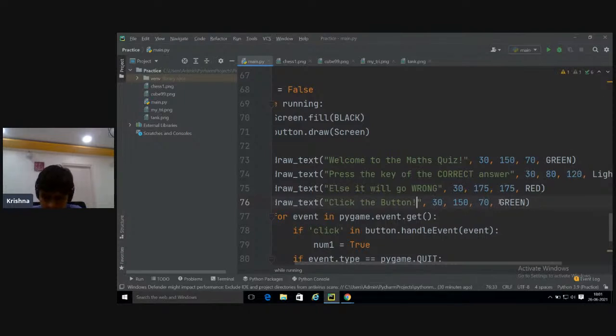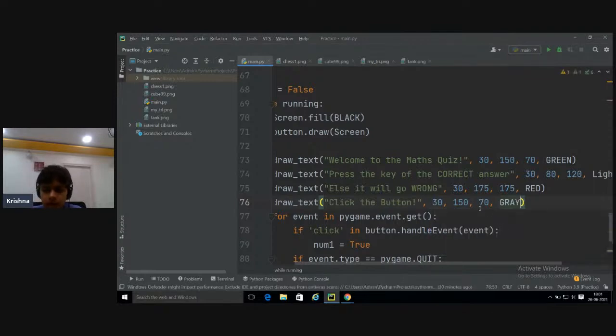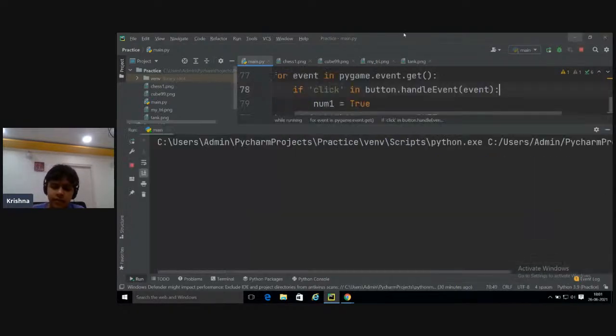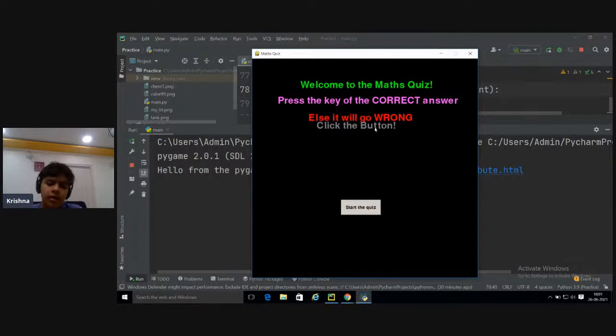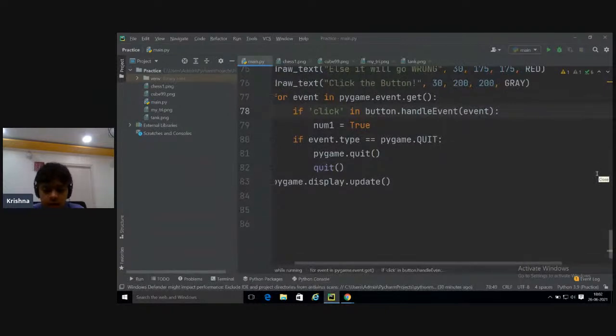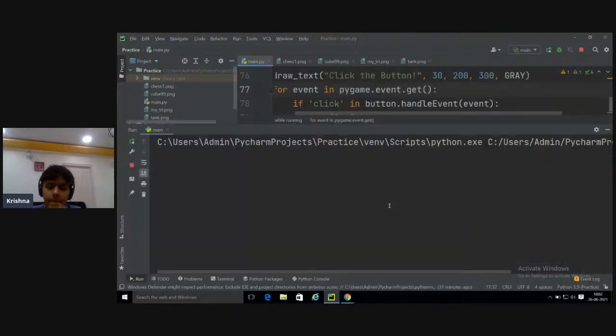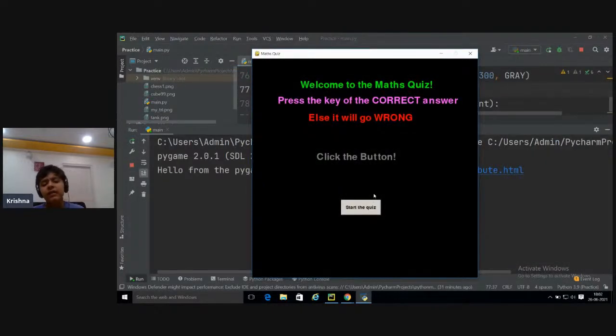This gonna be of blue color maybe, or let's say some other color. Let's say gray. How does that look? Gonna give that a value of 200 because I have to give a large distance between the texts. So gray color is looking fine, but we do need to change the y coordinates. So I'm gonna give it a direct 300. Let there be some space. Everything looks fine, so our main screen is kind of good.